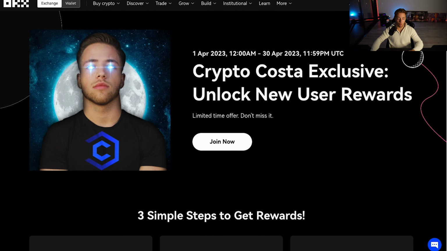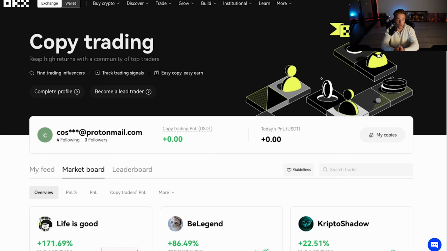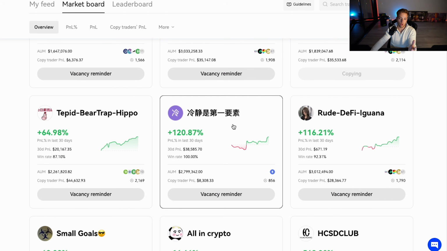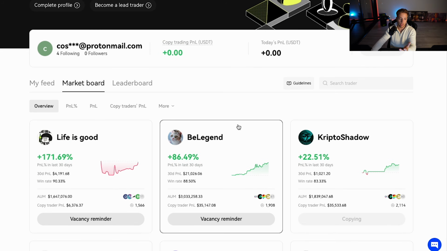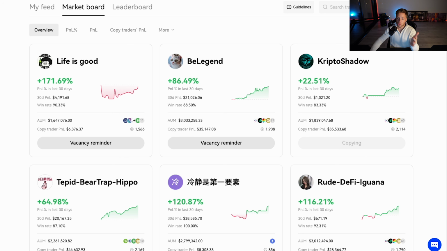Now let's go to the copy trading, okay? So now we are at the copy trading dashboard. And look, what is basically a general idea? What is copy trading? If you don't know, copy trading is that you can track other traders. You can track the history of their trades, what coins they trade, what they have generated during their trading history. You can see everything, all the trades they have open. And if you like what they are doing, you can copy them.